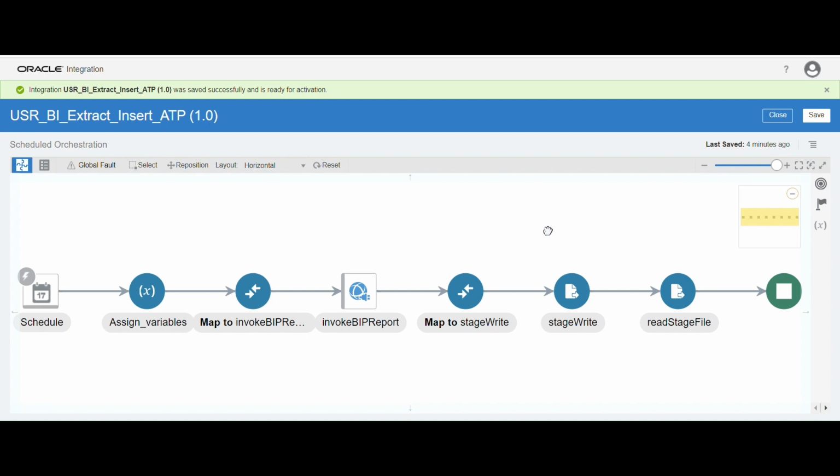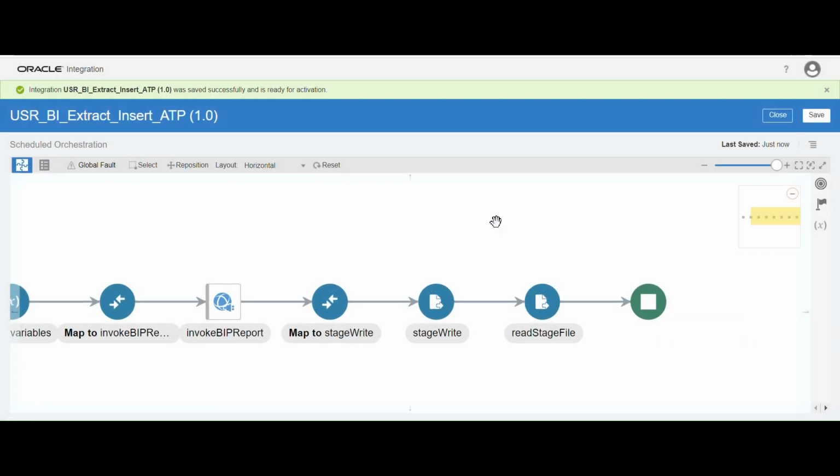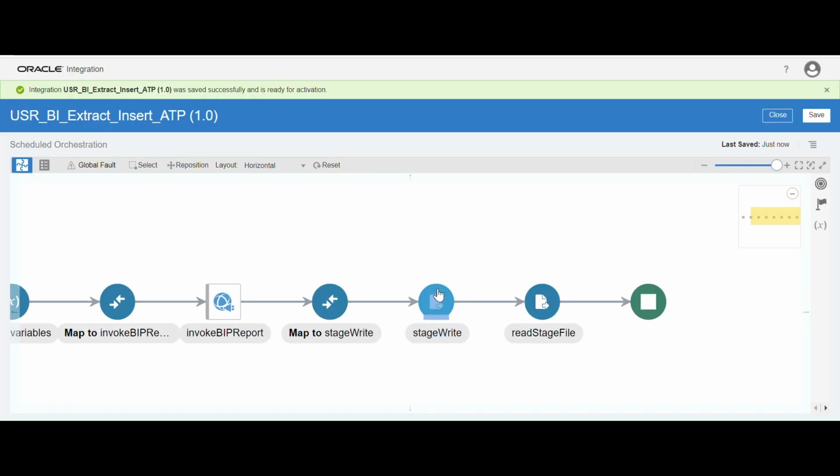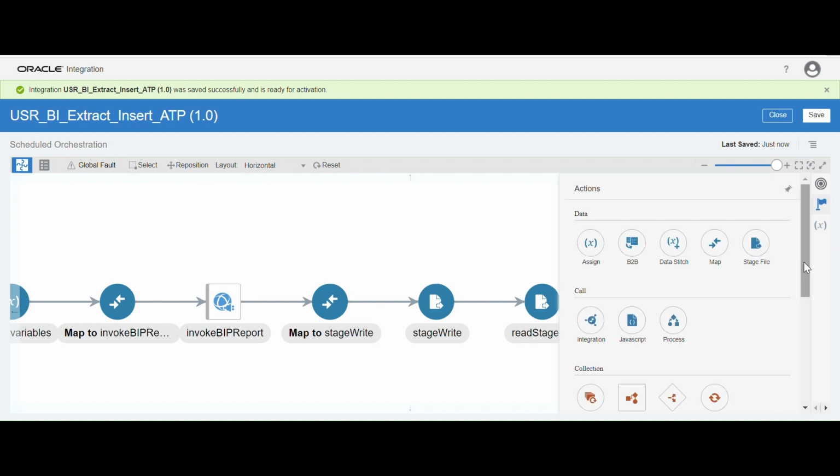Save it. So once we read the file, now it is time to insert the data into our backend tables, right? This is the table which we are using in this example. We already created this table with a couple of columns. From this virtual location we read the complete file, but our file contains multiple values. In order to read each and every record, we can use the for each activity to read the complete segments.